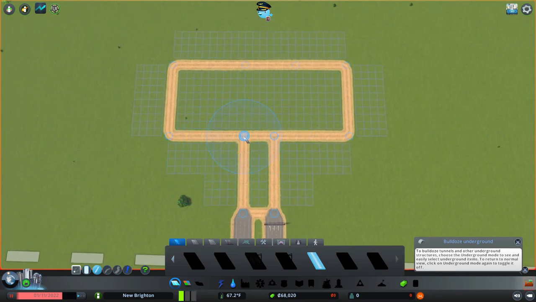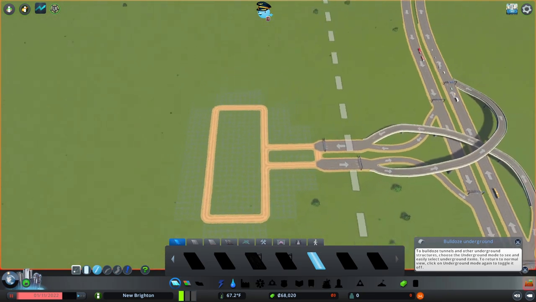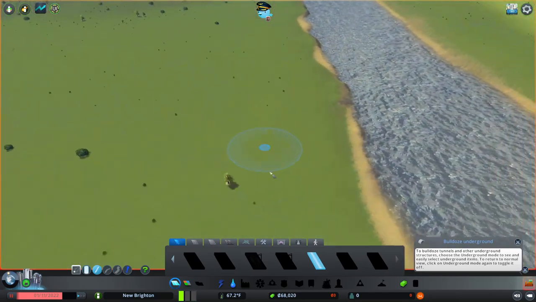Okay, it's not uneven. It just looks weird to me. Whatever. Let's get our services set up.